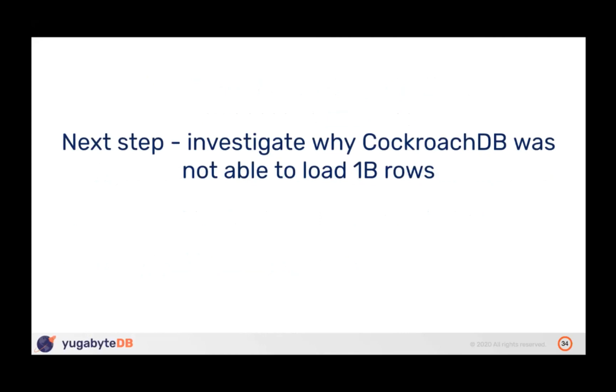So our next step was, we had stopped it about a day later, and we said let's investigate why CockroachDB was not able to load this 1 billion rows in a day or even a day and a half, 2 days, sometime, right? It seemed to be a rolling estimate on how long it takes, because if the throughput keeps dropping, your estimated time to finish keeps increasing.